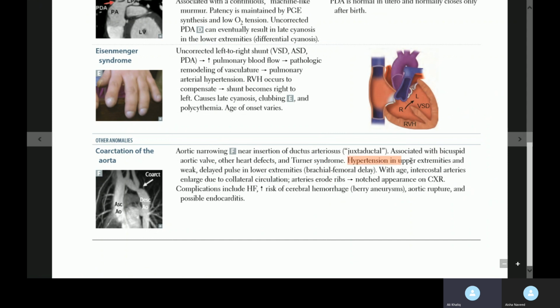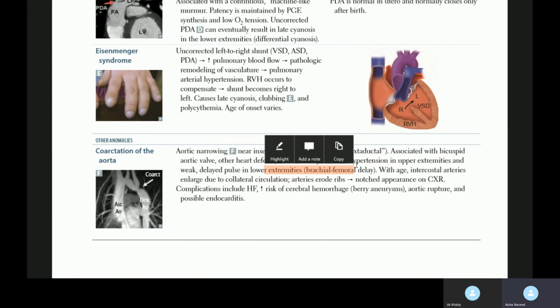That is hypertension in the upper extremities and hypotension in the lower extremities. Can you tell me why? Because of the difference in the flow of the blood, right? There is no narrowing in the vessels above, on the upper extremities. That's why the blood flow will be good and there will be increased blood pressure in the upper extremities. Whereas because there is narrowing, a decreased amount of blood will be going to the lower extremity. So that's why there will be hypotension. That is a brachiofemoral delay. The blood pressure in the brachial artery will be more than the femoral artery. This is what it means with the brachiofemoral delay.